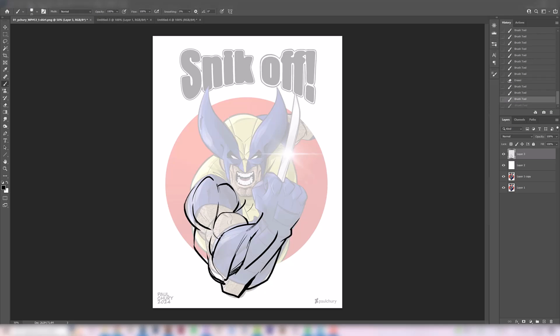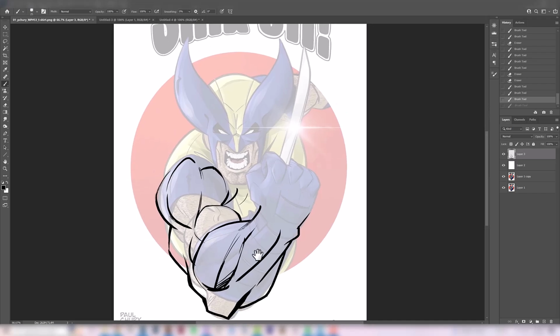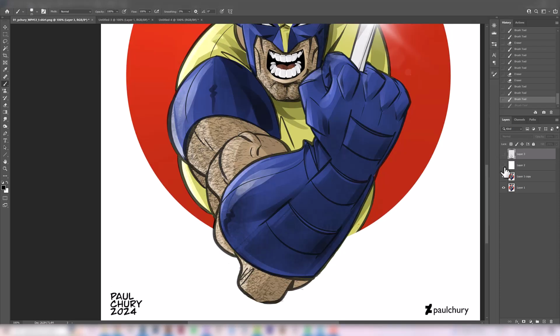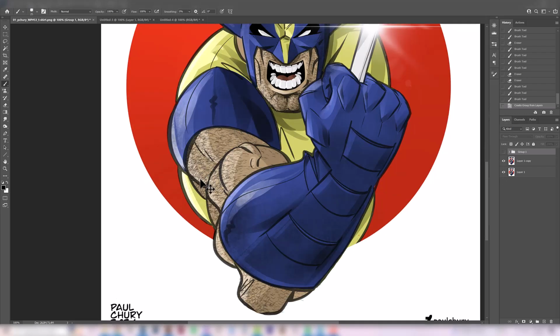There we go. So I've just done a bit of a draw over. I feel like this forearm's just a bit too short, but you could probably lengthen that out. I don't know if the fist would be up about here, maybe, but then I feel like that would be off a little bit. No, I'd probably put the fist up a bit. But anyway, you see what I mean with the arm. I'll just hide it and show it so you can see what I'm trying to get at. So before, it's just a little hard to read all the anatomy here.